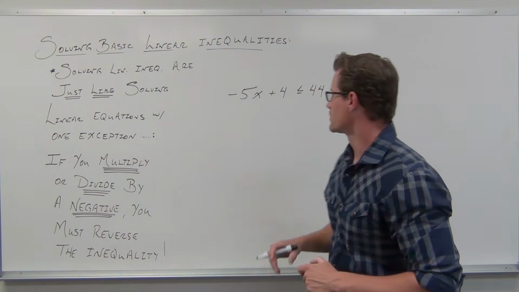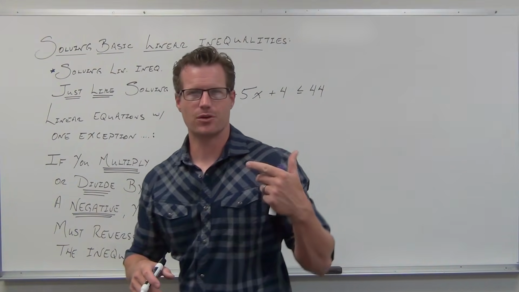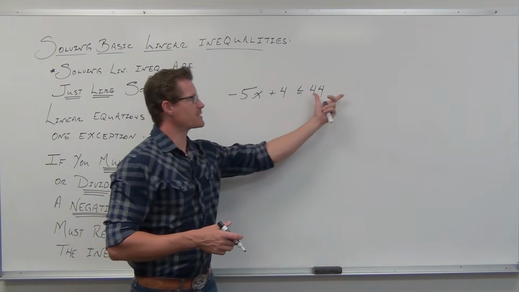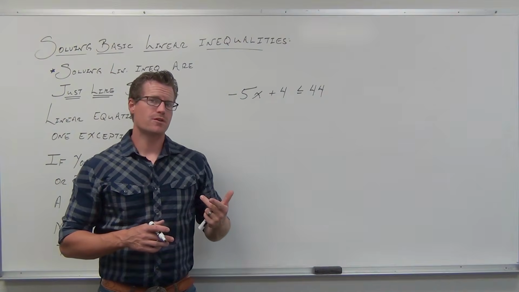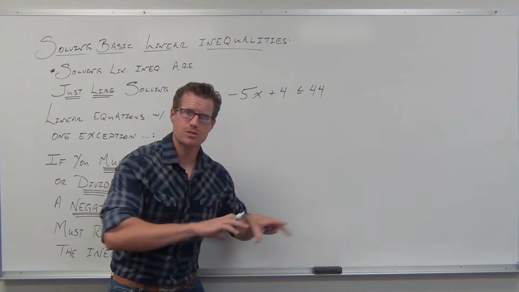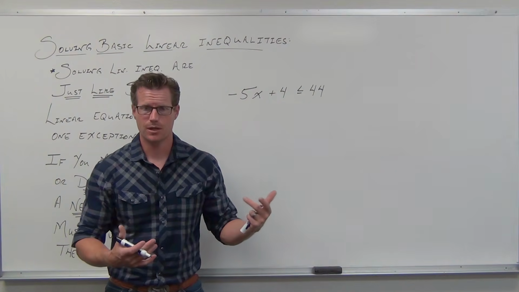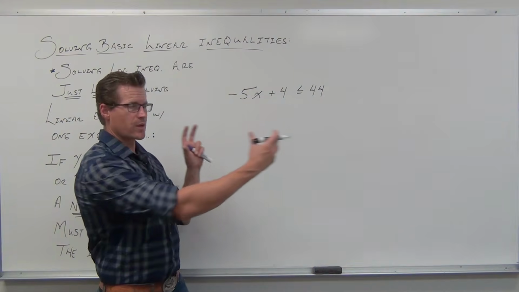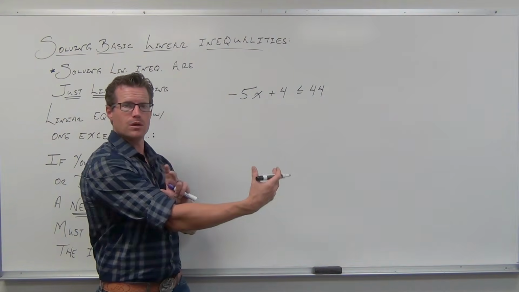I want you to look at the problem and think of it as a linear equation. Think about what you would do with it normally. Think about whether each side is simplified. Think about whether there are 2 variables or 1 variable. If you don't have 2 variables, there's no way to get rid of the smaller one, so we don't have that option. Think about where your variable is, left side or right side. That tells you whether you're going to have to reverse the inequality or not.